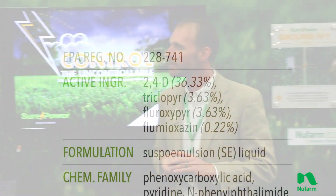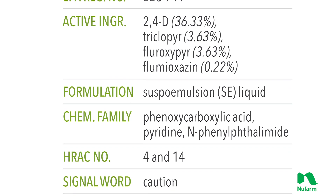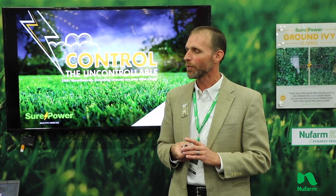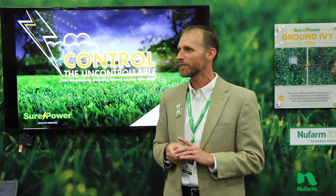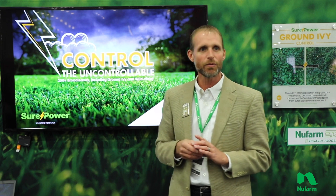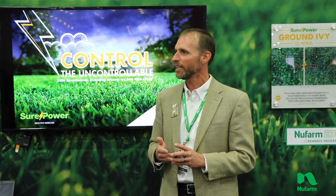Are you getting into 2,4-D and dicamba acid formulations? One of our strengths is that this product is dicamba-free — that's been something notable in the marketplace. As far as the 2,4-D, we have it as the 2,4-D ester form. In this particular case we have a slightly reduced rate of 2,4-D in there because of the activity we're getting from the other combinations. We've really focused on having a combination with all the actives at rates where issues such as volatility are not a concern. It's dicamba-free, and our rate of 2,4-D is reduced because of the activity we're getting as a whole combination.